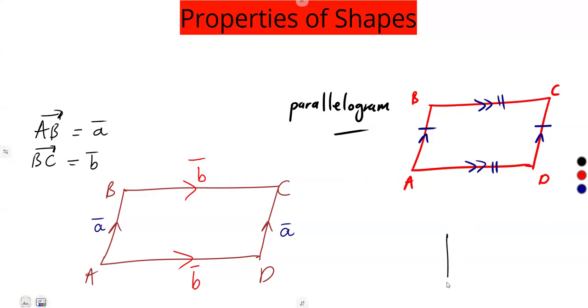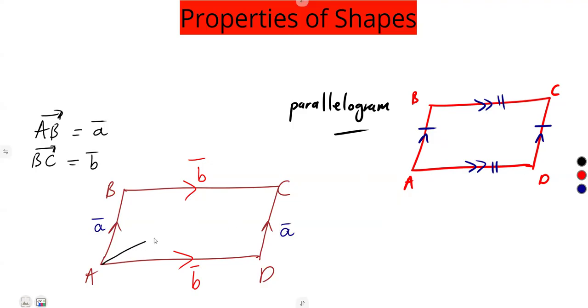You are working with a rectangle. You know that opposite sides are what? Equal. Not just equal, a rectangle is a parallelogram. So meaning to say these sides, they are parallel. Opposite sides are parallel. So same concept, just like a parallelogram. So from that, you can also determine any vector that you might be asked from what you're given.